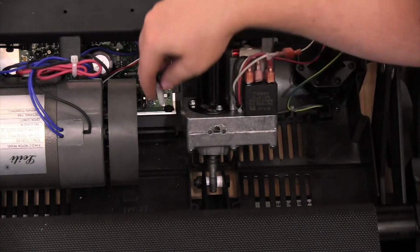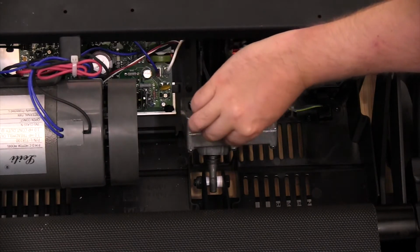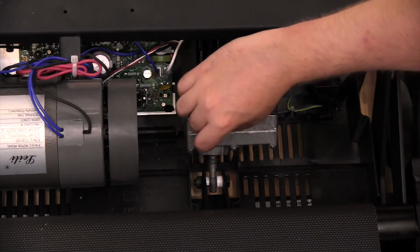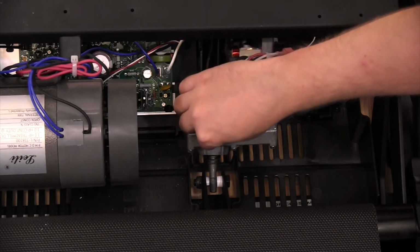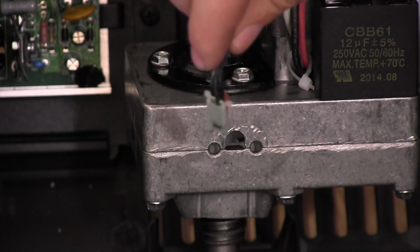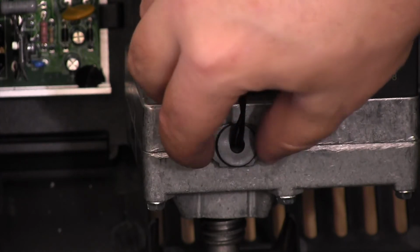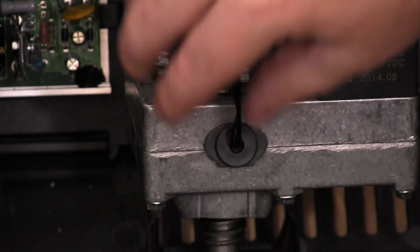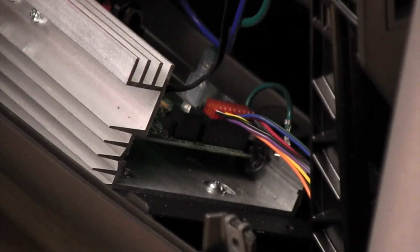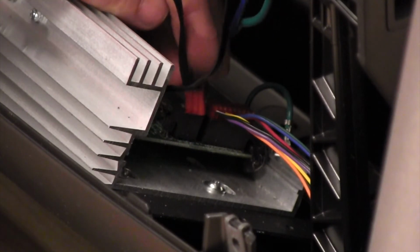Take the new sensor wire and insert the sensor into the side of the Incline motor. Then press the sensor cap into place. Now connect the other end of the sensor wire to the controller board.